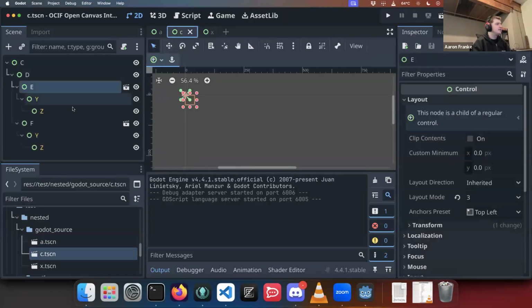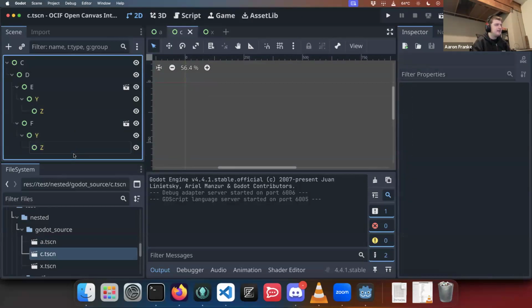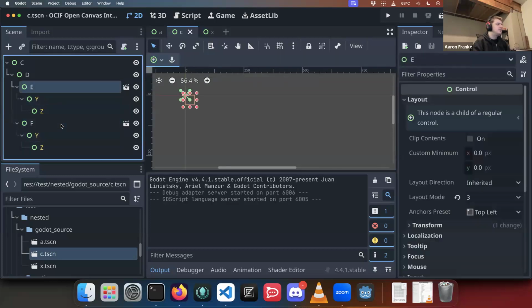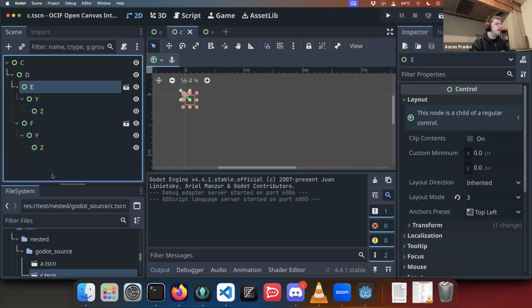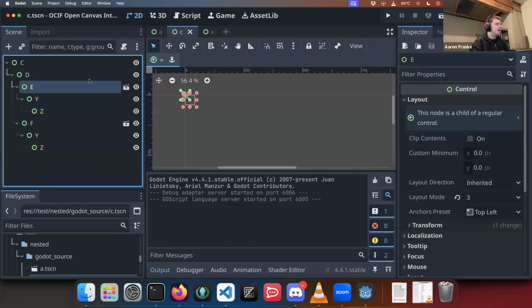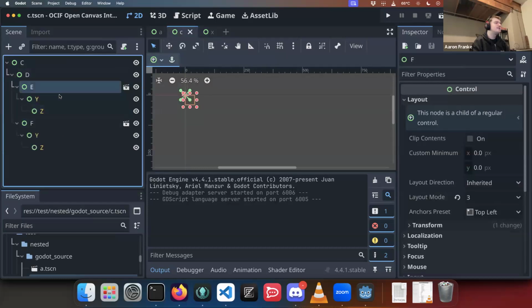And you may notice that there's two nodes here called Y and Z. And it may seem a little odd at a glance to have two nodes with the same name, which would be the same ID. But remember, these are actually two instances of the same scene. So that is why this happens. Because those are both the same scene, but the root nodes get renamed. So you see X isn't called X here. The instances of X have the name overridden.